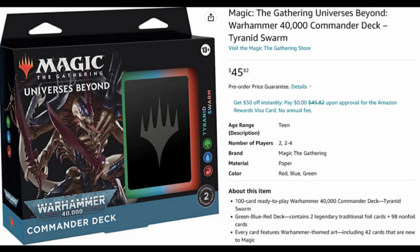After that we have this one here, which is the Tyranid Swarm. You'll see the news here is the same. This one's going for $45.82, a little bit cheaper, I guess. Again, you can see the art there.